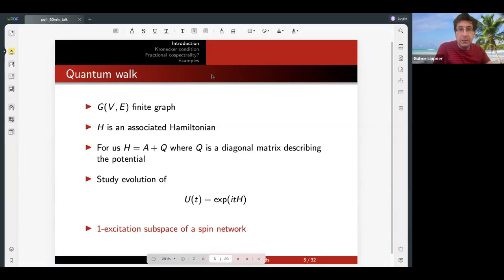Okay, let's see if I can write on this slide. So it's an n choose 1, so it's an n-dimensional subspace in this 2 to the n-dimensional big space. And it turns out that this is invariant under Schrödinger's equation. So whatever happens in this subspace remains in this subspace. And after some calculations, it turns out that in this subspace, the evolution is given by the quantum walk.